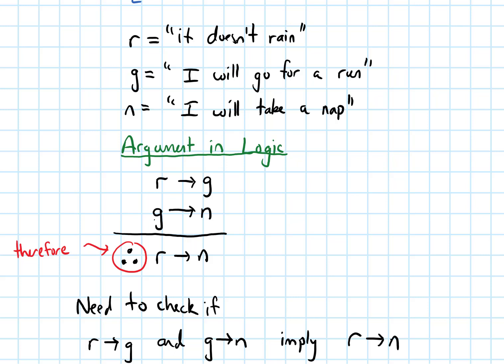So, looking back to our argument here, we said earlier that it seemed like this was intuitively true. And going through the whole truth table process seems like a lot of work. It might even be overkill for something that seems intuitively true. But this is of importance to us in mathematical logic, because we want a way to verify that even the things that we take for granted, that seem obviously true, are in fact based in logical facts and logical truths. That's important to showing that mathematical concepts and logical statements are sound.